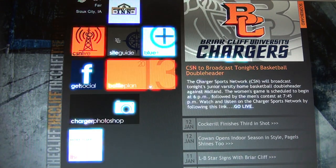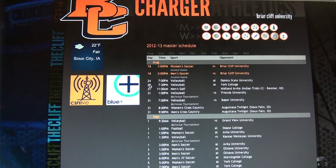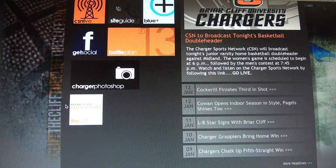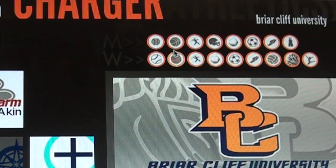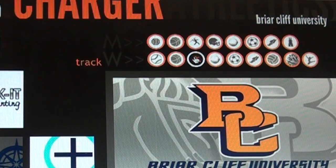The battle plan provides you with the opportunity to view a full listing of Briarcliff athletic events, home and away — follow every team. The cliff icon allows you to navigate to the new Briarcliff University site. Each individual icon near the top section of the webpage will allow you to navigate to an individual sport.